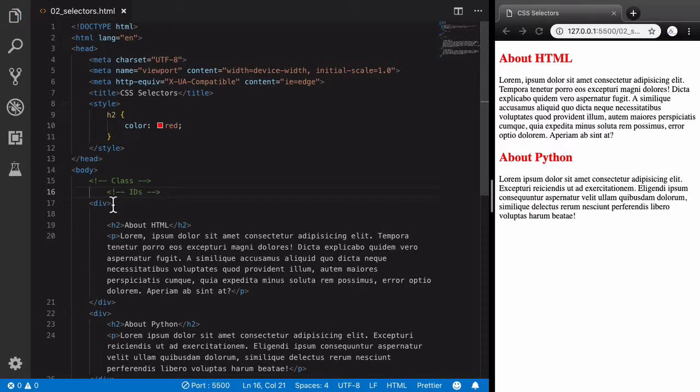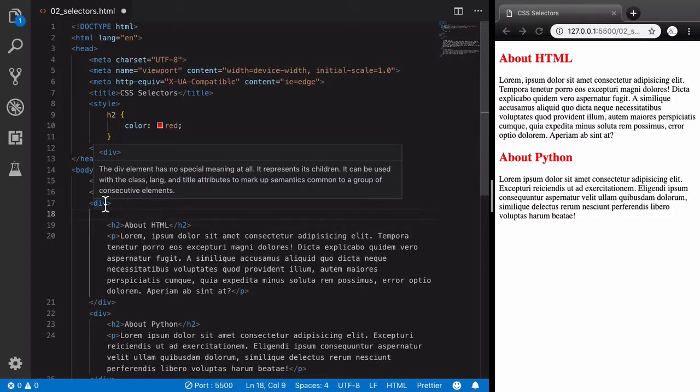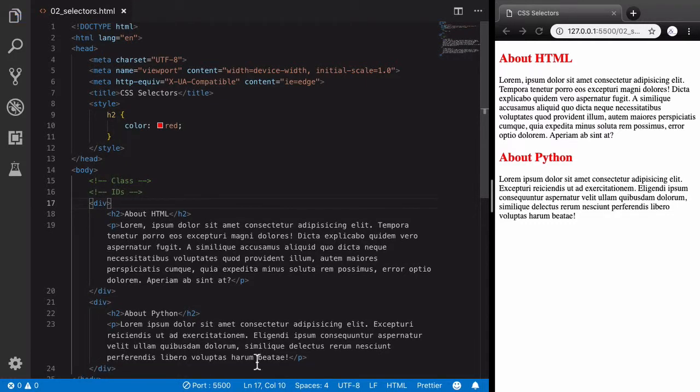So I just have to put this outside because it does not belong to any of the containers, just like a comment. So now moving forward, we want to style only this one. So inside this h2, I can give an ID of, let's say, red heading.